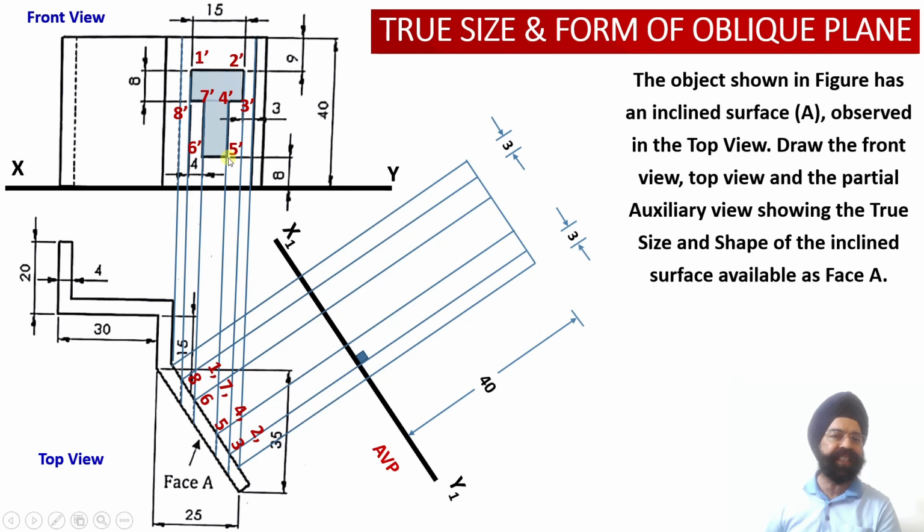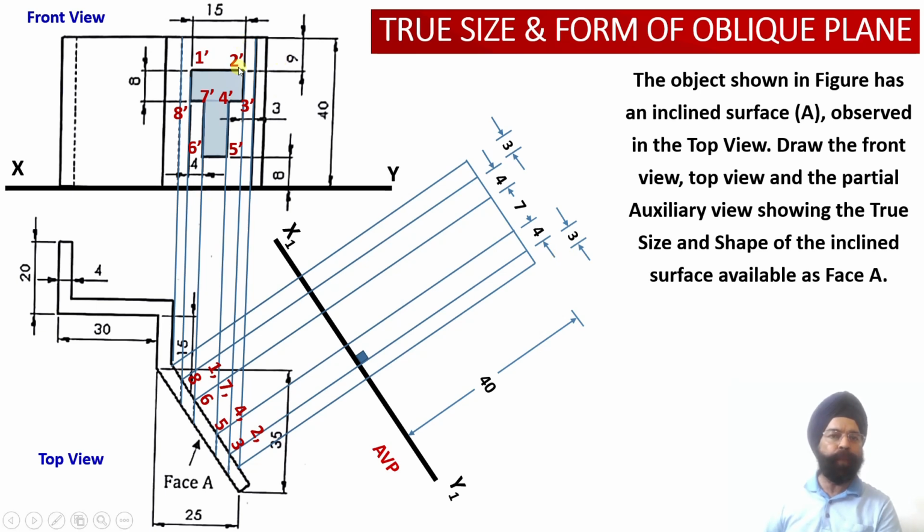Now I can mark these distances into this auxiliary elevation view. This distance corresponding to this part is equal to 4 millimeter. This is the width of the vertical portion of this T web, equal to 7 millimeter. And again you have 4 millimeter for this particular part of the cross section. So these distances I have marked corresponding to the width; the dimensions along the width have been plotted in the auxiliary elevation view.